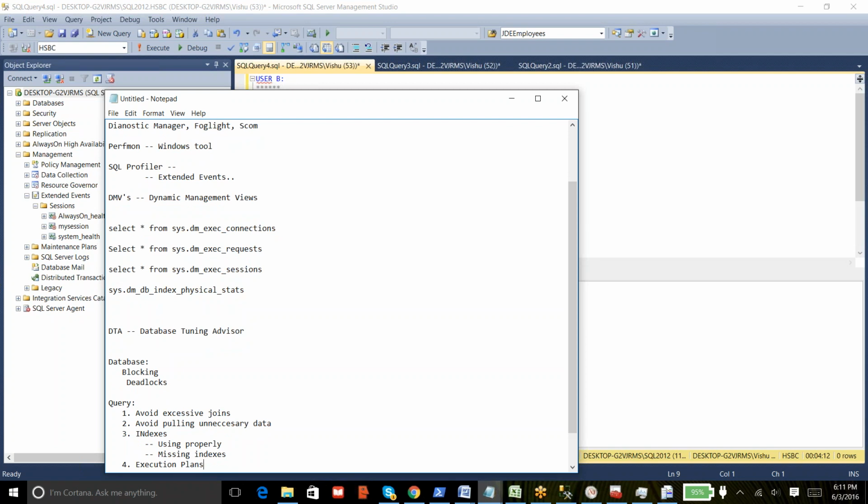So the next point is the execution plans. We need to check the execution plan. Execution plan is something like a roadmap, how SQL executes your query. Probably you are executing a query like select star from employee join department where department equals finance.